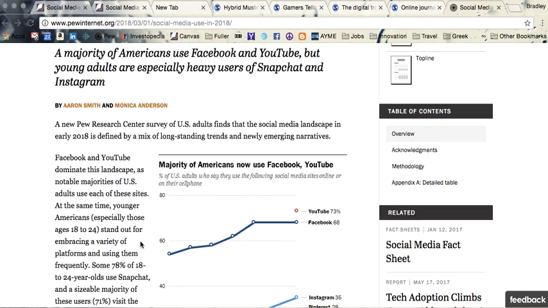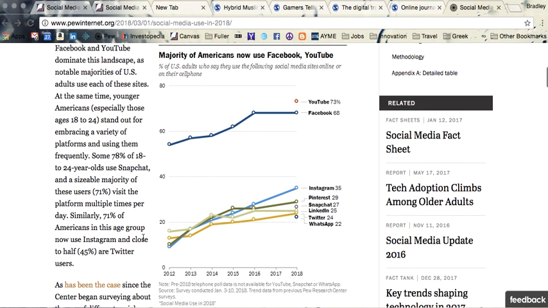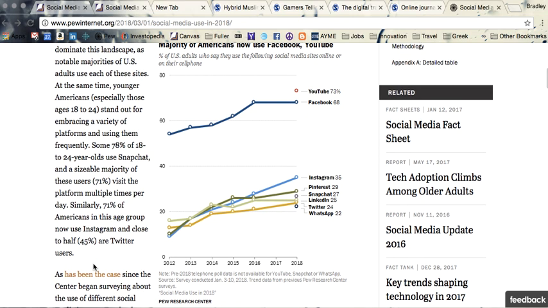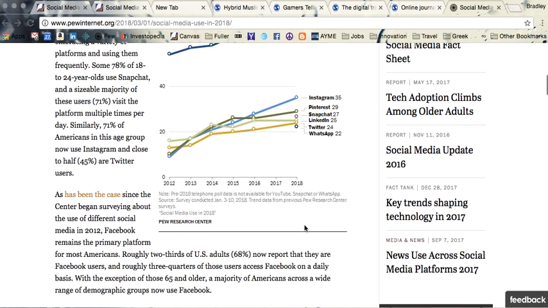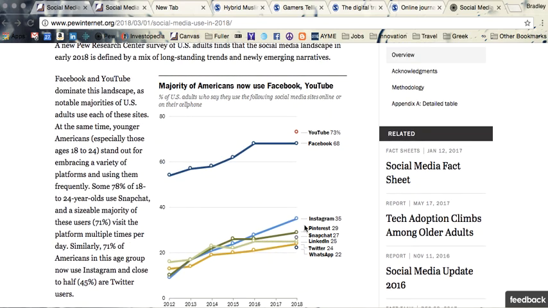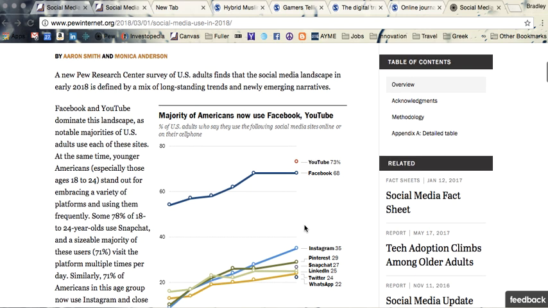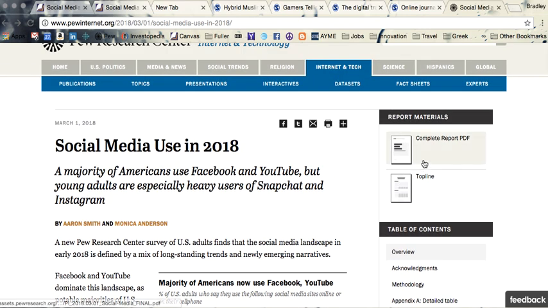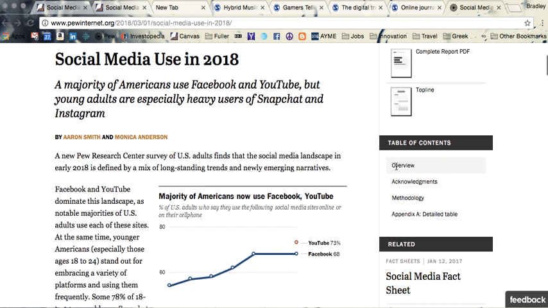They give a good synopsis that you can draw a lot of information from. They've got these really pretty graphics, which really make, well, here, look at this. We can see the growth in these tools over the years, everything is definitely going up. This is something I actually haven't looked at until today. In their study, you can read the whole complete report, which will tell you everything you need to know, or you can go into just the overview, acknowledgments, the methodology.